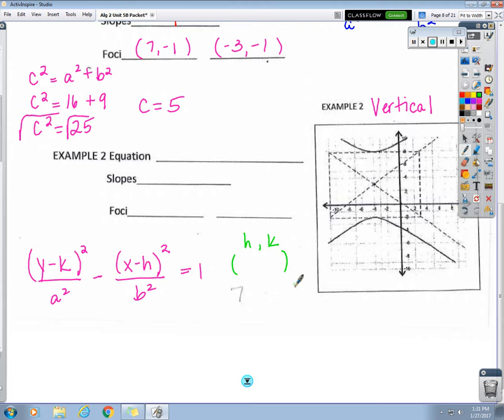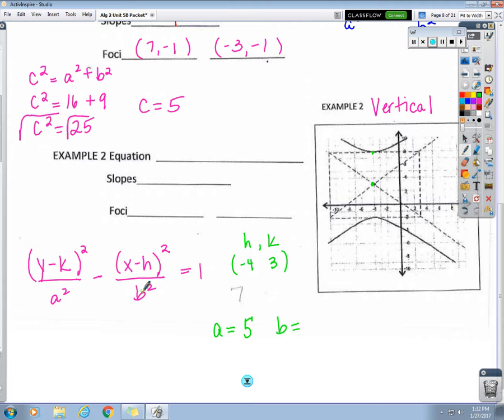Okay, h and k is found at the what of the hyperbola? The center. Well, this time, isn't the center right there where the asymptote lines crossed? And where is that located? Negative 4, positive 3? Okay, and then a this time is up under the y. So this time a is your vertical distance. So from here up to the vertex is how many units? 5. Okay, so a is 5.